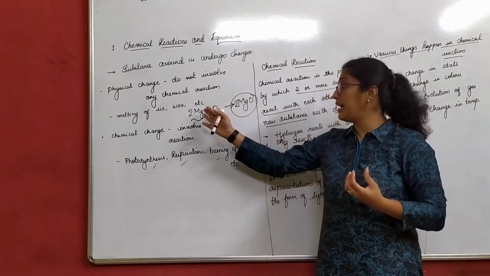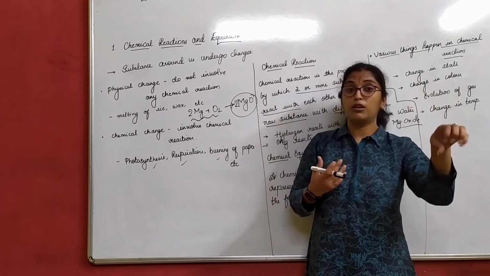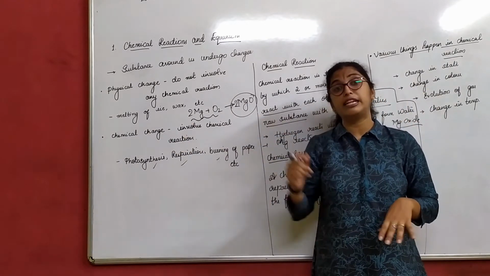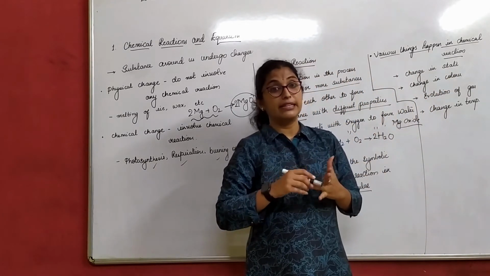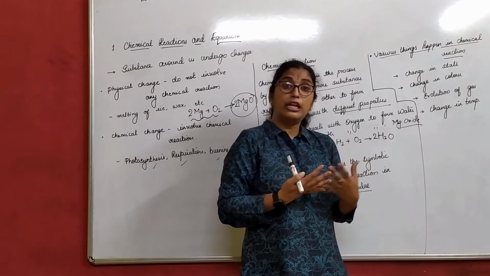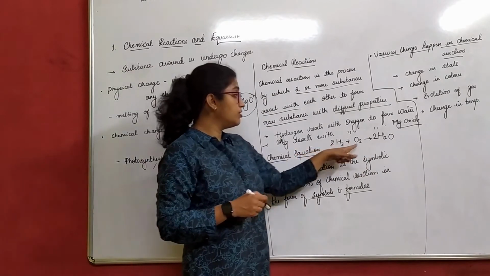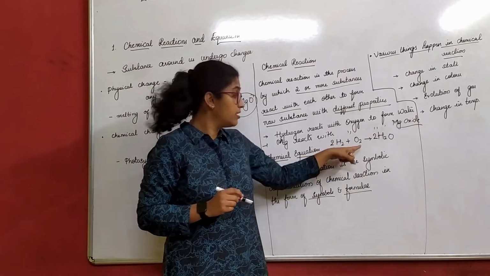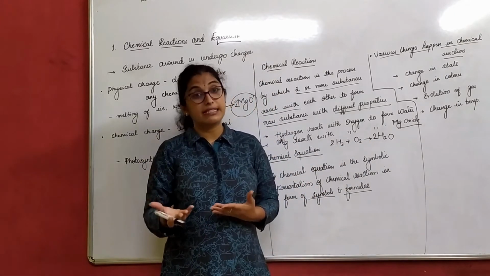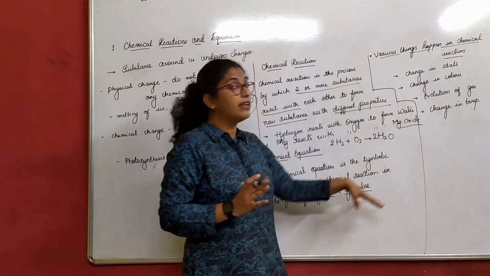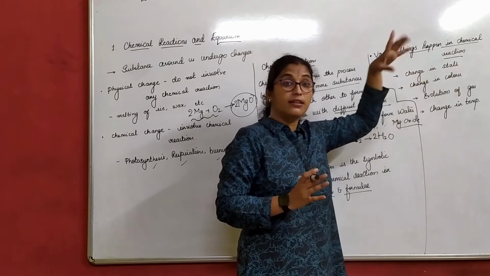When we react two or more reactants, some gases are evolved. That means from a solid or from a liquid, it has changed state to gas. Change in state of a substance can be from solid, liquid and gas, either of them, depending on the given reactant. Now take hydrogen and oxygen. Hydrogen is gas, oxygen is gas, and what is this? Liquid. Change in state. Correct? So when a chemical reaction happens, it can change in state, condition 1.